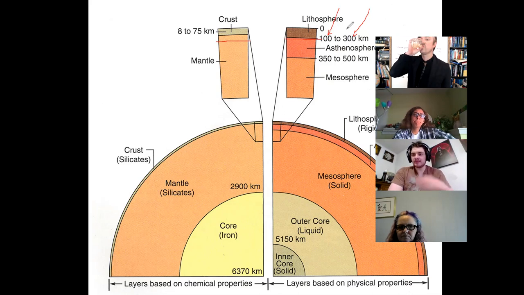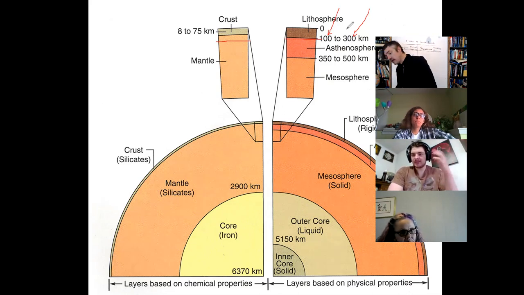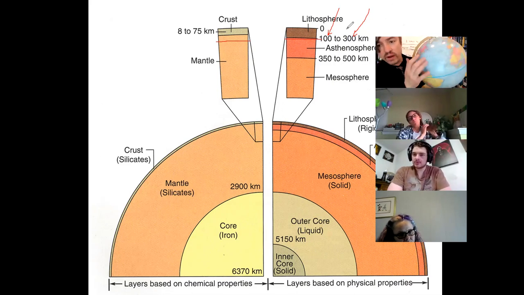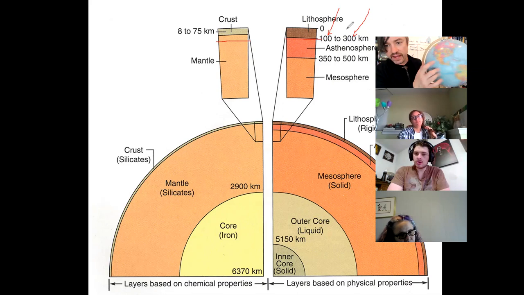Wouldn't it be thinner the higher up to the crust? It would be thinner or higher up to the crust because it's separated by density. No, I think maybe my question isn't clear. Where on Earth would we expect the crust or the lithosphere to be thickest? That's what I'm asking.